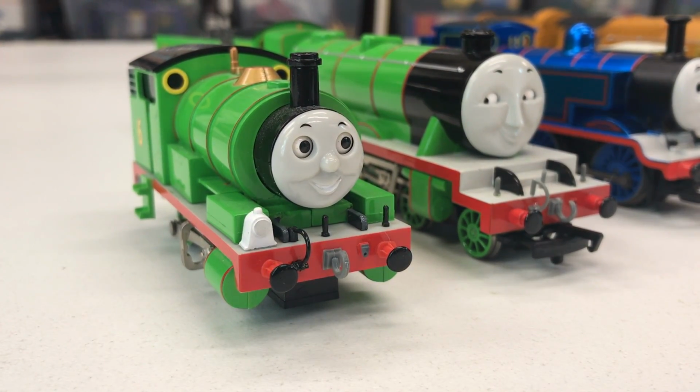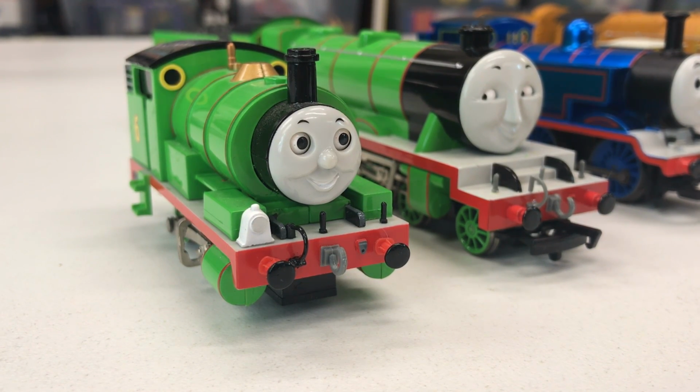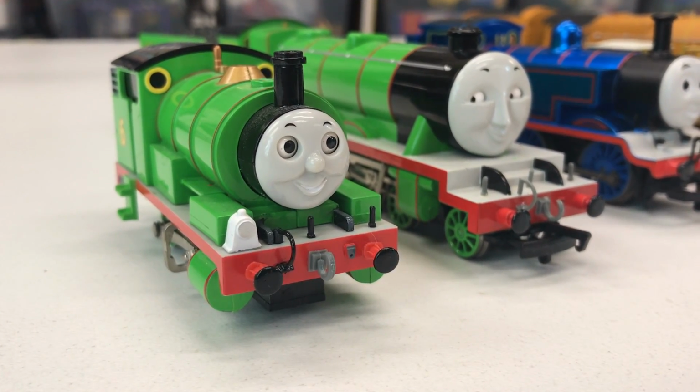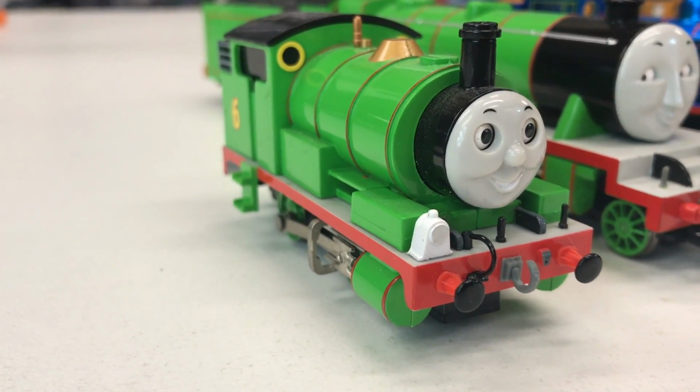Now overall I prefer Bachmann because they run better on my track. The Hornby, you need to run them on Hornby track because of the way the wheels are made. But that's not a fault in Hornby. That's just they don't run as good on Bachmann track. But beside the point. So we got Percy.